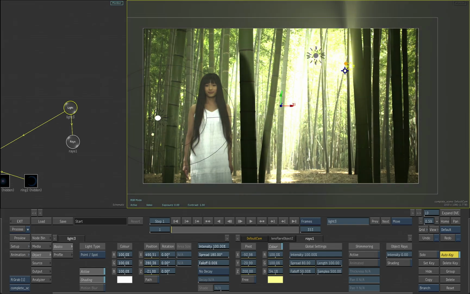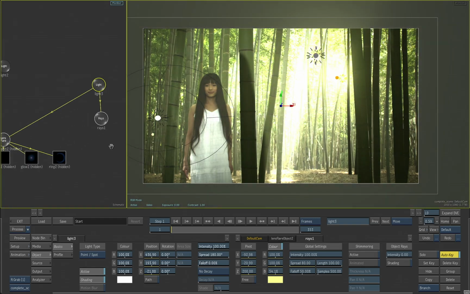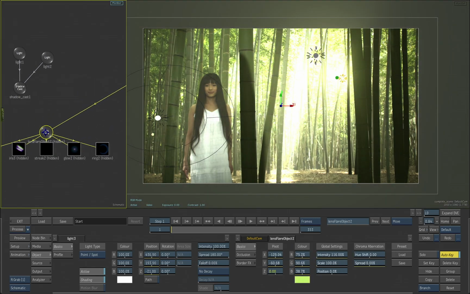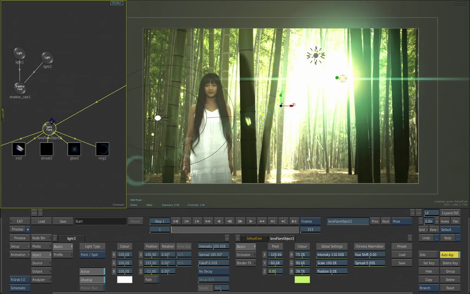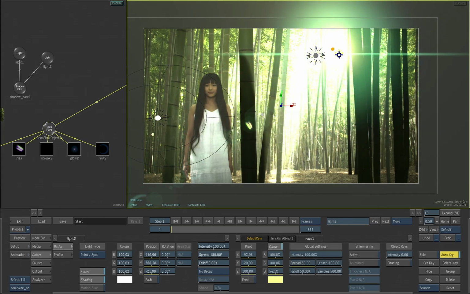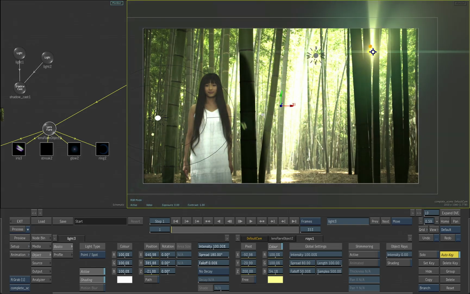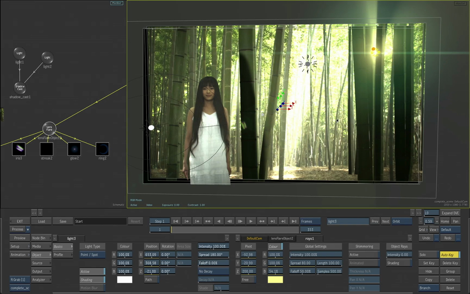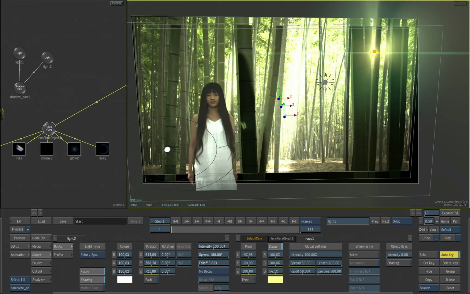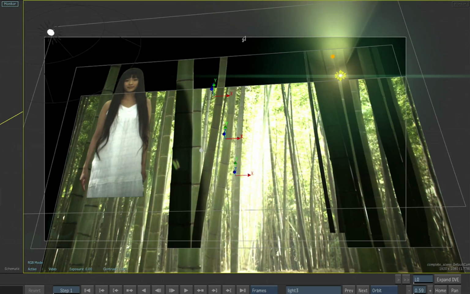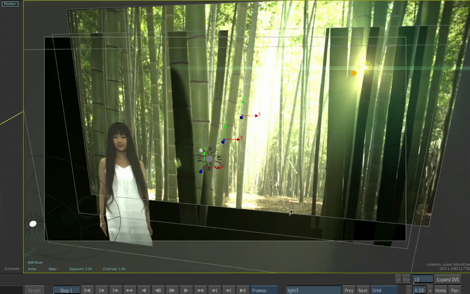And if we unhide the original lens flare that we had created, we'll bring that back to the scene. The combination of the lens flare effect and the volumetric edge rays effect is combined just by positioning that light. And you can see it's all happening in 3D space. These are not pasted effects on top of our composite. They're actually interacting with the various layers and objects in true 3D space.